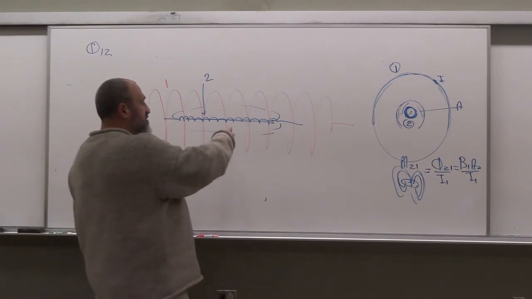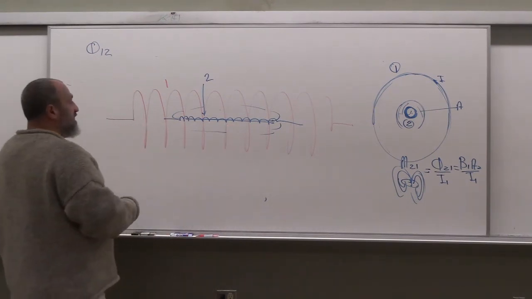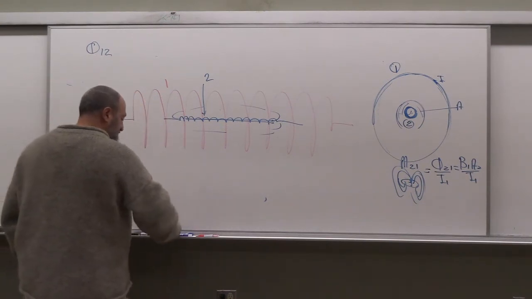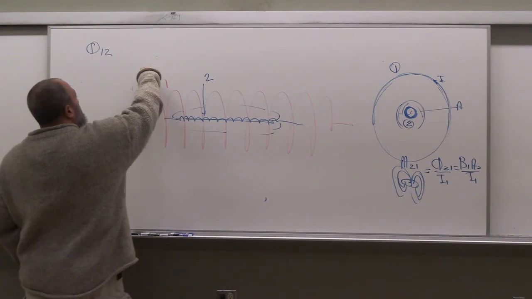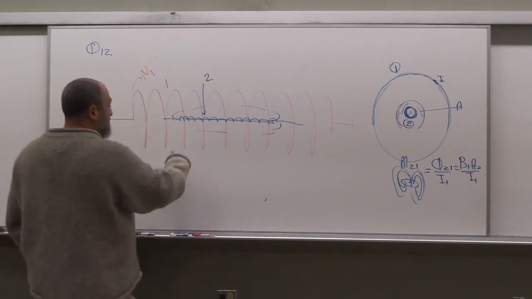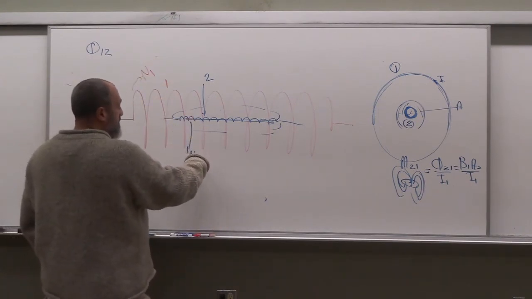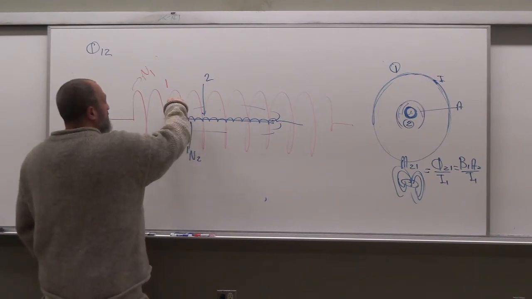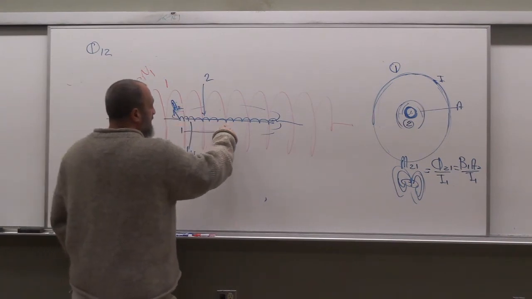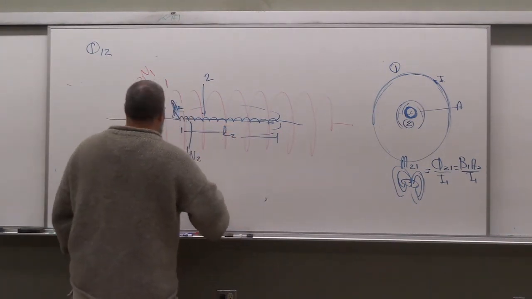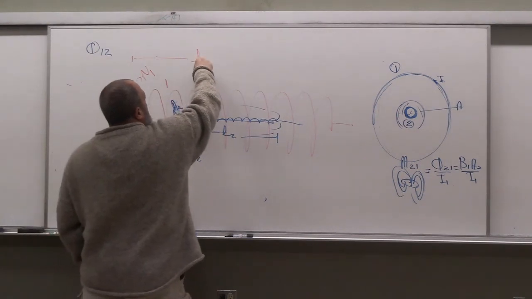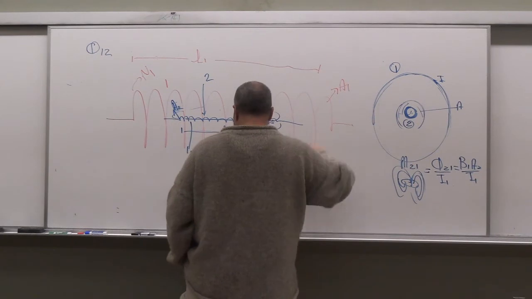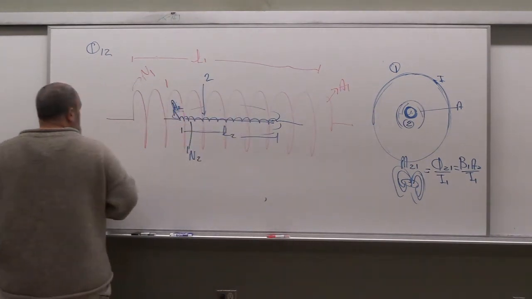Right? So going back to this, you have a big solenoid of, let's say, number of turns N1, and this is number of turns N2. This has area A2 and length L2, while the big one has length L1 and area A1, which we are not likely to use. Okay, I want to calculate the mutual inductance.